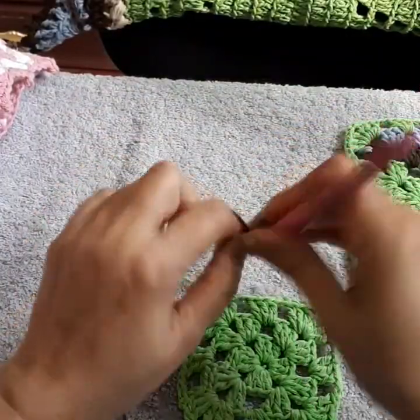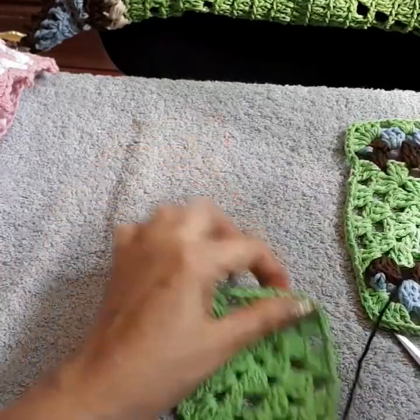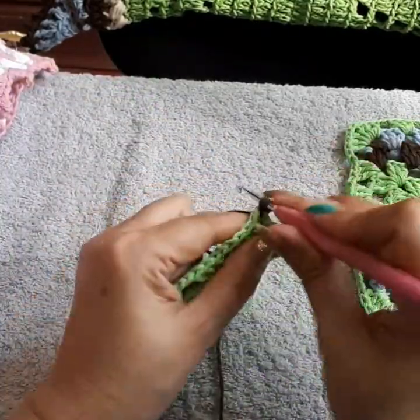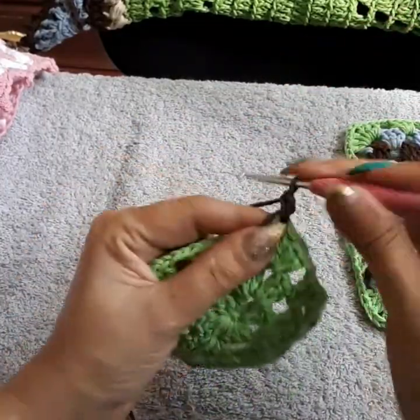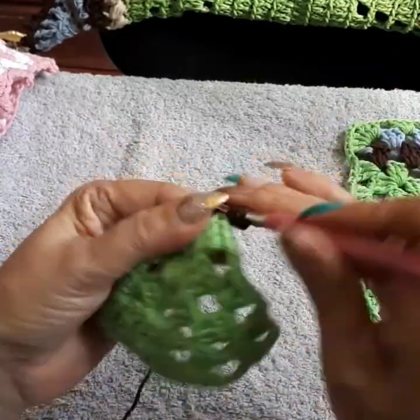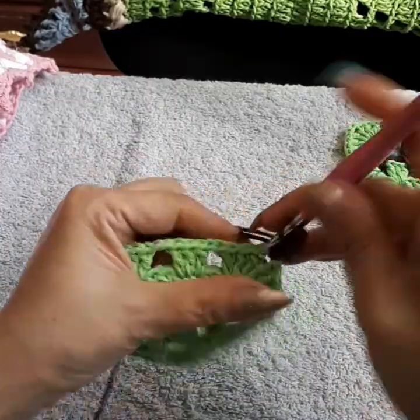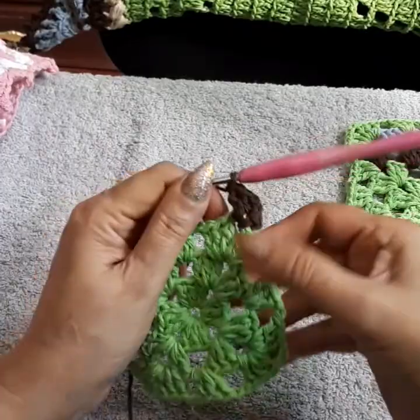Coming in with my brown slip stitch knot, I'm going to grab a corner and I'm going to create single 2 chain. This equals a double crochet, equivalent to a double crochet I should say. Try to hide my thread at the same time.